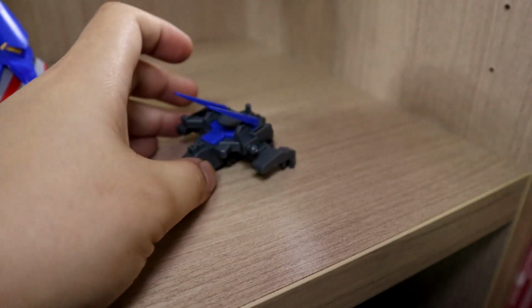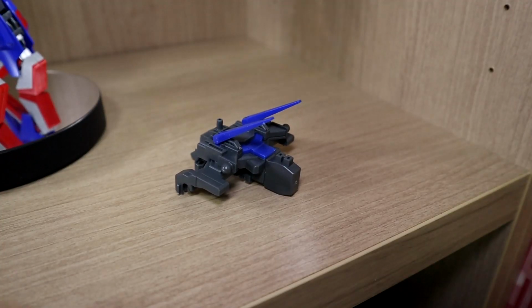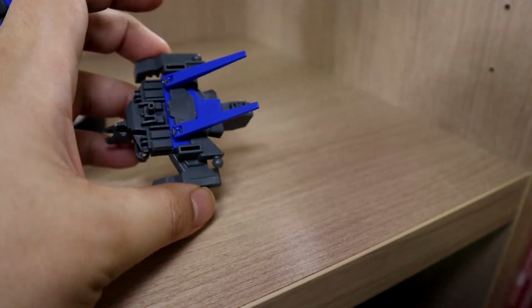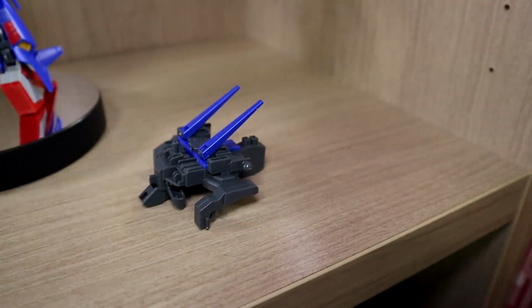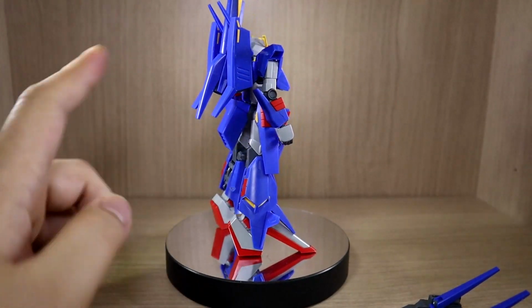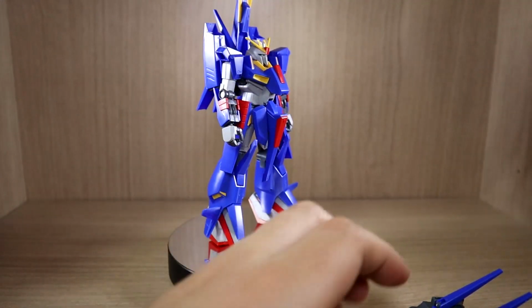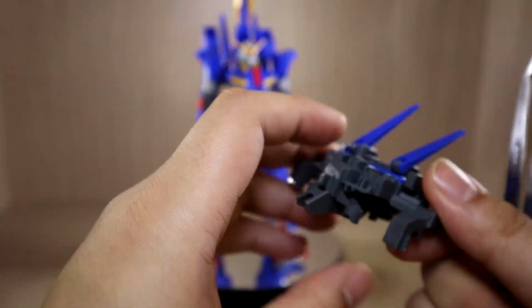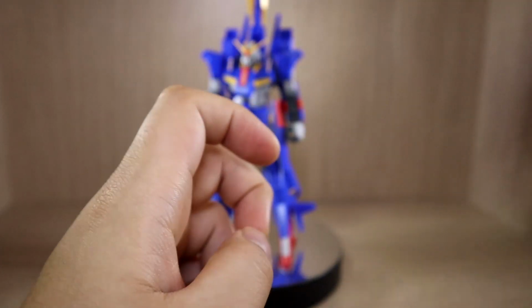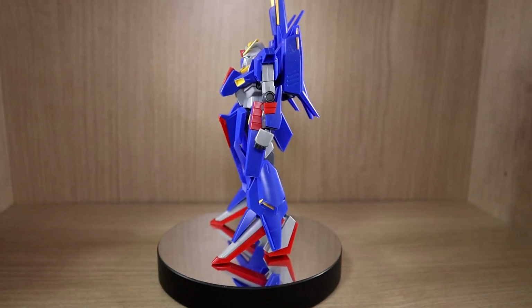So yeah. And then, while the Zeta 2 is capable of transforming in the Gunpla form, this is actually one of those parts forming. So you get this block where basically if you want to transform, you have to take off as much as possible from the main body, like the arms, legs, backpack, chest, crotch piece, everything, and then slap it onto this block. So that's how it works. I'm not going to show you guys the process because that's going to be a very long video.